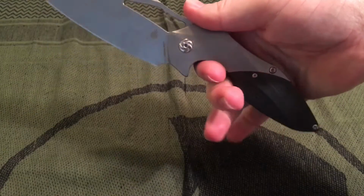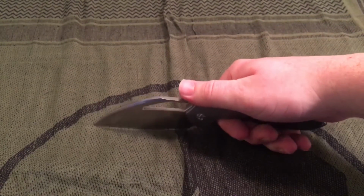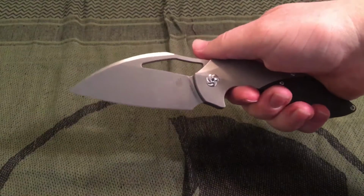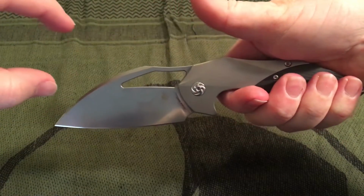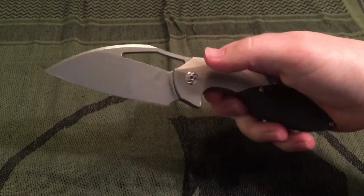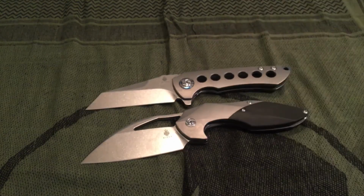With your hand in the handle, you're really out of the way of the blade, so you can really get down and touch whatever you're cutting. It's not a normal knife design where you're holding the handle and the blade's coming out kind of parallel with it. The handle kind of cants downward, so it's definitely got a different feel compared to normal knives. I'll bring in a couple other Kizers so you can check the difference out.